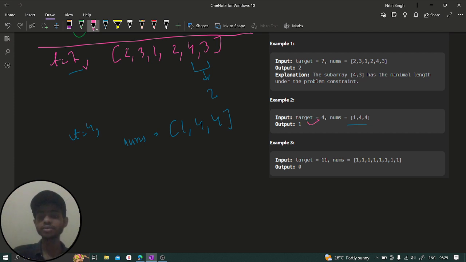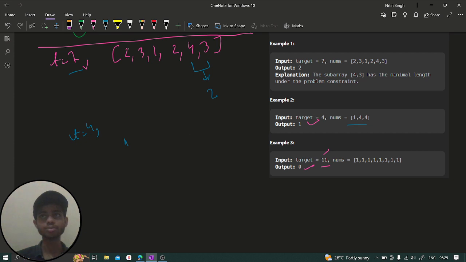And in the third example, we have this array. So guys, in this example, you can see we have target 11. That means we need to find a subarray which has sum greater than or equal to 11. But even if you take the whole array as a subarray and find the sum, you still get a sum less than 11. So that means you could not have a single subarray which satisfies the condition. So we can directly return answer 0, right? So here you can also see the output is 0.